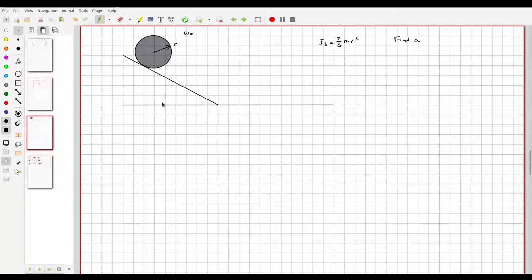Okay. So that said, let's talk about the forces that are acting on this. Now, if it's rolling without slipping, what that means is that at this point of contact right here, that again is an anchor. So this thing wants to slide down this way. It wants to slide without rolling, which means that at this point right here, you have a frictional force back this way that's preventing this thing from sliding down and instead is making it roll. So here's your static frictional force this way.